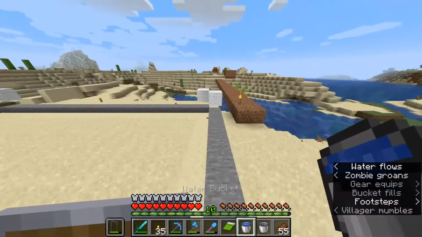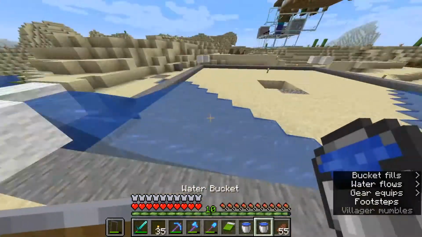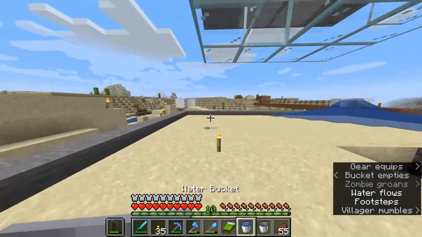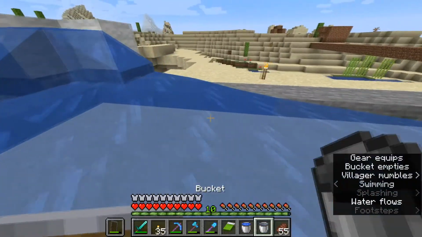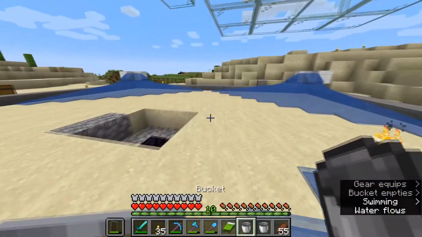Alright, so all we're doing here now is we're taking a source of water and placing it in every little corner where we put the woolen blocks on each corner of the platform here. And then we're going to go ahead and take a source of water and place it on the little section below on the very ground part. And we're going to place that on every second block.